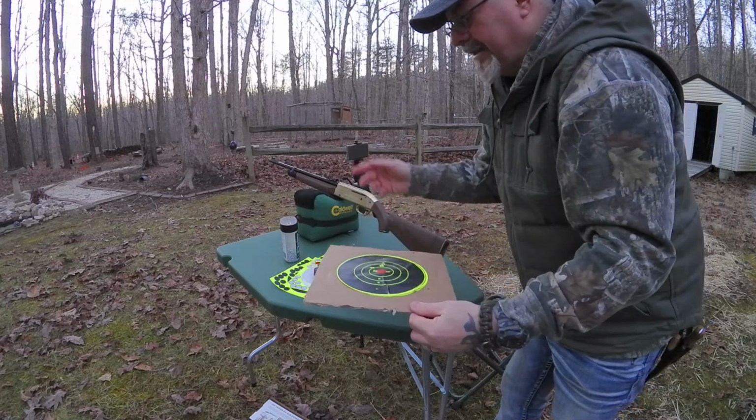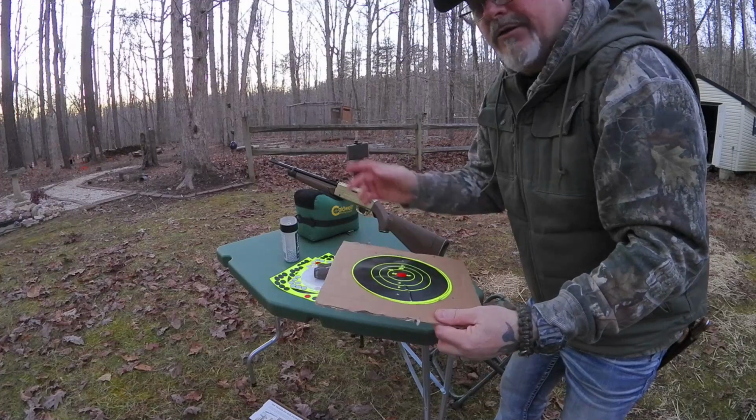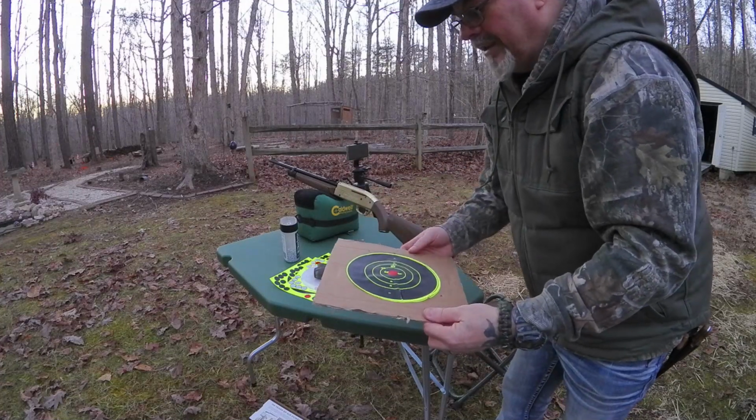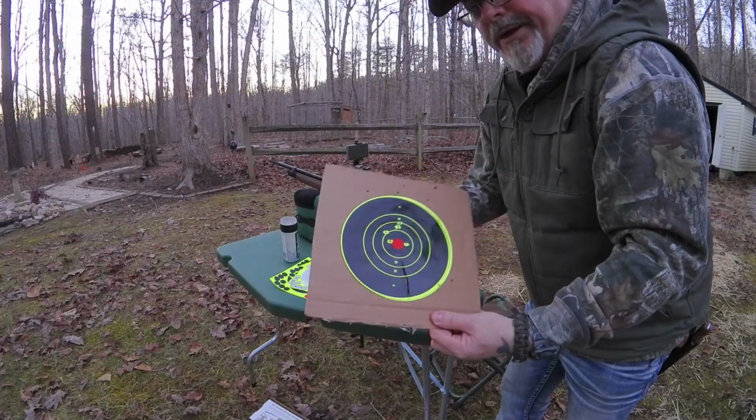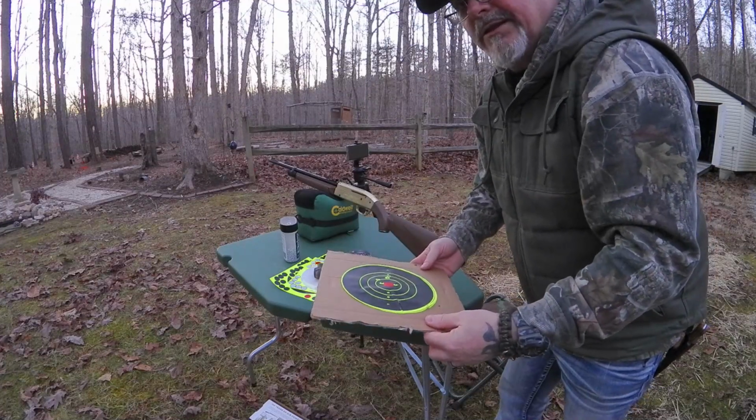So let's get the JSBs out. I'm going to get this target patched up, and we'll stick it out there and do it. And then I'll take a picture of this as well so we can kind of compare the two. I'll put them up in the corner when we're done. So let's get to doing that.